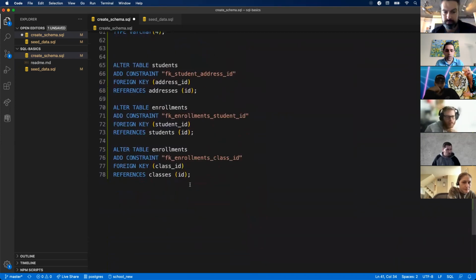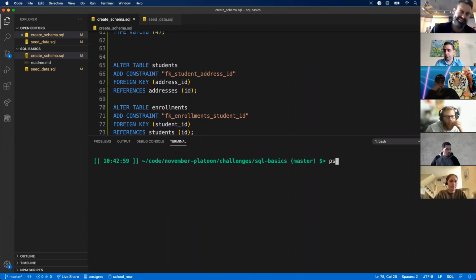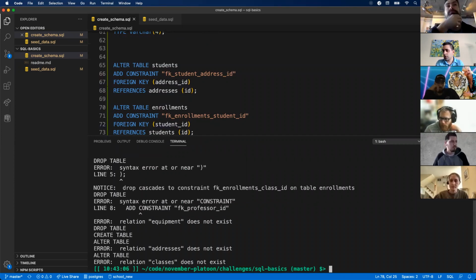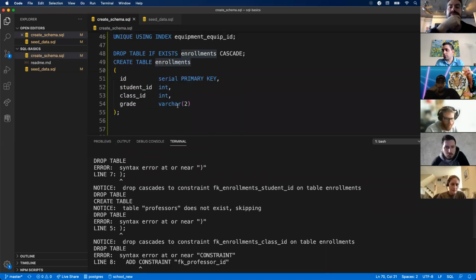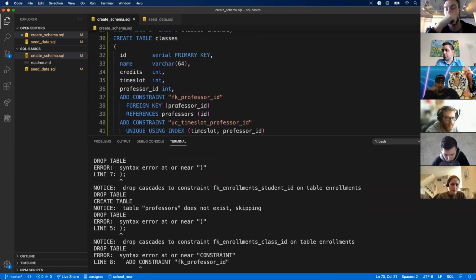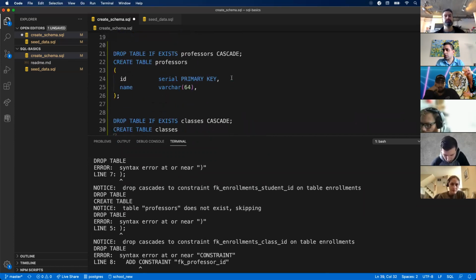I'll probably run into some errors, but we'll go from there. So let me alt tilde, bring in my terminal. There's my terminal, SQL, SQL new, and create SQL. And yes, so these errors are not usually helpful, but I probably forgot some semicolons or something, so I need a comma here for sure.